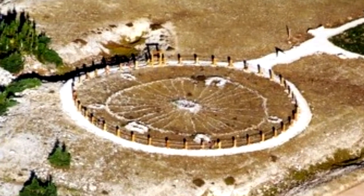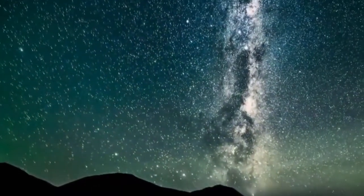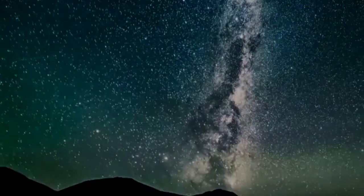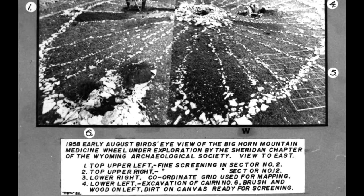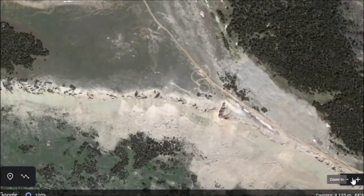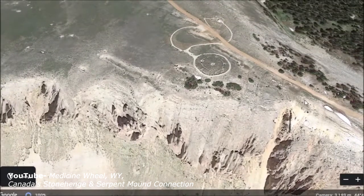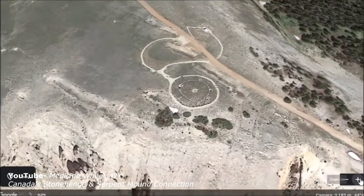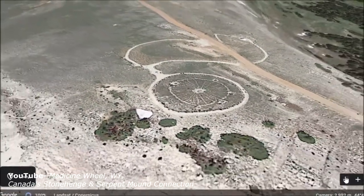The 6 cairns that surround the wheel are unmistakably linked to the night sky. The 28 spokes most likely represent the 28-day moon cycle, but the number 28 also appears to fit another piece of the astronomical puzzle. When 2 of the cairns are aligned with the center, they can be used to indicate the rising and setting of the summer solstice. At one cairn, looking towards another, you will be directed to numerous spots on the distant horizon. On summer solstice, these points illustrate where the sun rises or sets, as well as where heliacally rising stars first rise at dawn after being hidden by the sun.